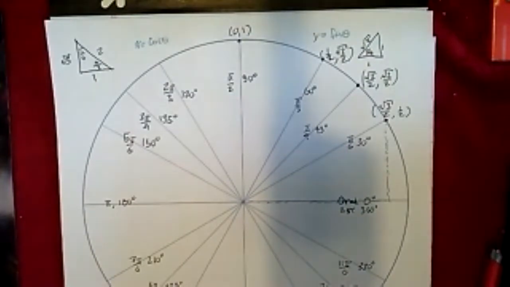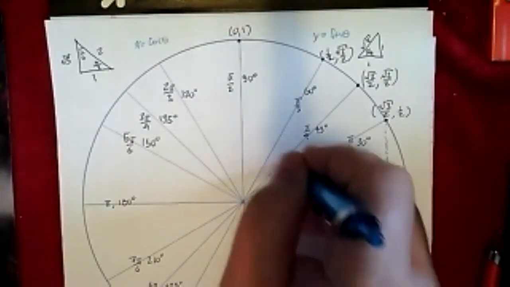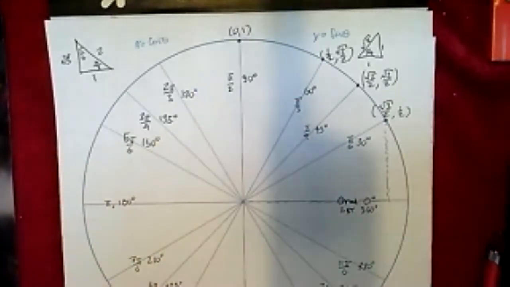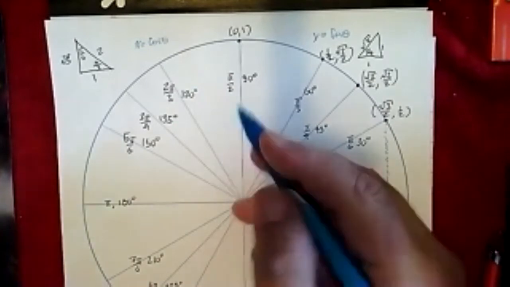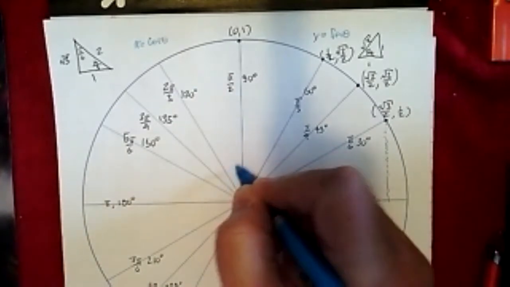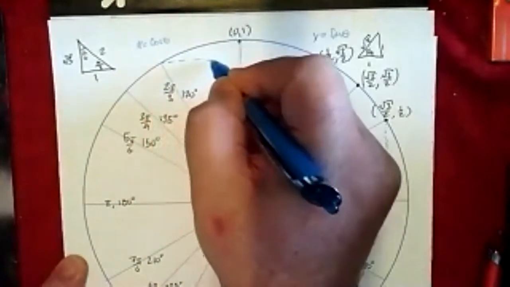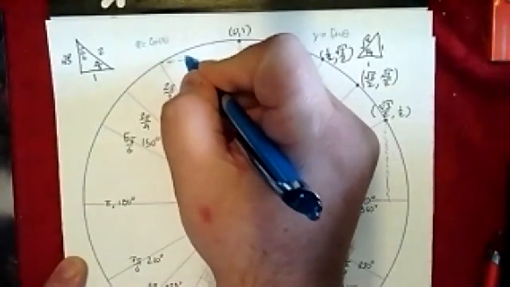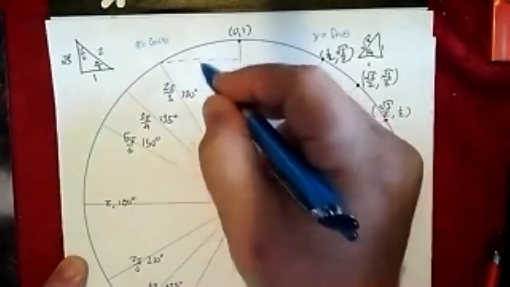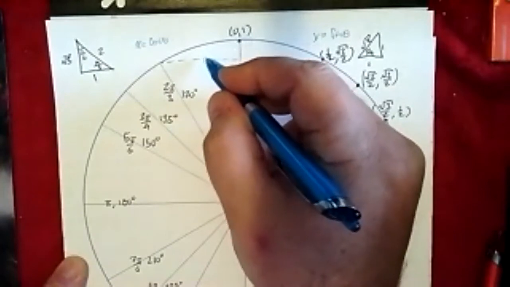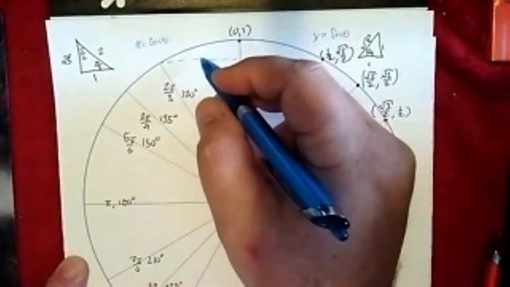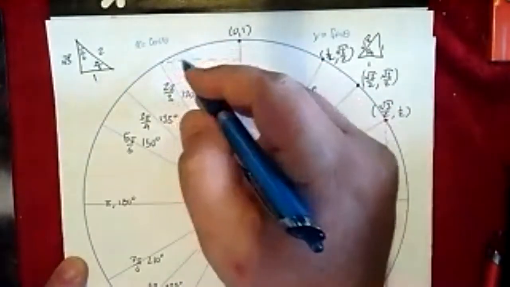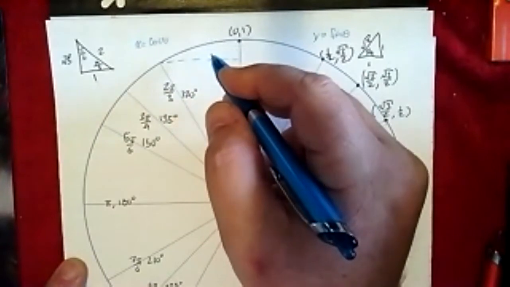Now, to do this next part, I could try to work out the details of what kind of triangle it would be with its 120 degrees, which is, of course, 2 pi over 3. But it's a lot easier to just examine this triangle right here and realize in this place, the sine of theta would be opposite, which is the negative value of x over the hypotenuse, which is 1. So this value over here says that negative x is equal to sine theta.